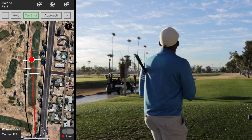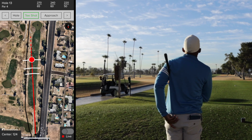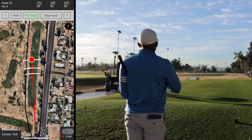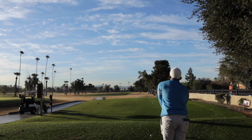We're gonna be aiming this just a little bit at the left edge of the fairway. I'm gonna pick a tree that's out there, that big brushy tree, just to the right of the palm. And then again, I'm gonna tee up on the right side of the tee box because I wanna be hitting into the course, give myself the best possible chance.